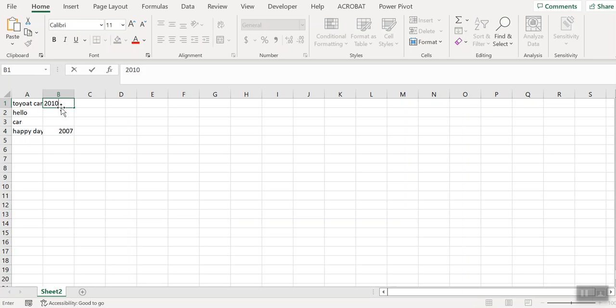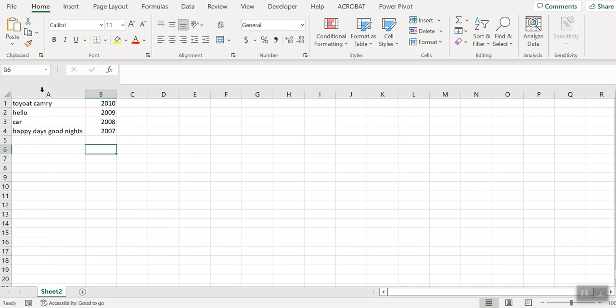Let's do 2010, 2009, 2008. We got some stuff here, right? You click. Notice how now the words aren't even showing here. You're going to need to expand your columns or this is not going to look like clean data. So again, going over and double clicking will expand it and it will auto adjust your column sizes, right?